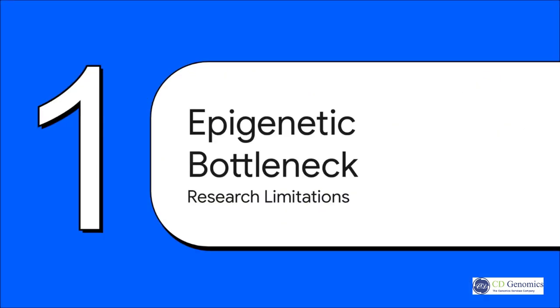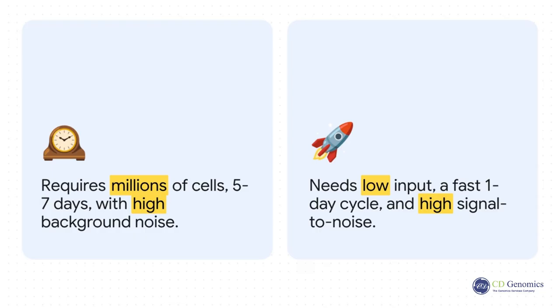All right, starting with section 1, the epigenetic research bottleneck. If you've spent literally any time running traditional epigenetic assays at the bench, you know the daily grind all too well. We have a pretty stark contrast here between traditional ChIP-seq and what molecular biologists actually need to get their work done. Look, ChIP-seq has been the gold standard for a long time, but it comes with some seriously frustrating limitations. First off, it typically requires millions of cells. Millions. That makes studying rare cell populations practically impossible.